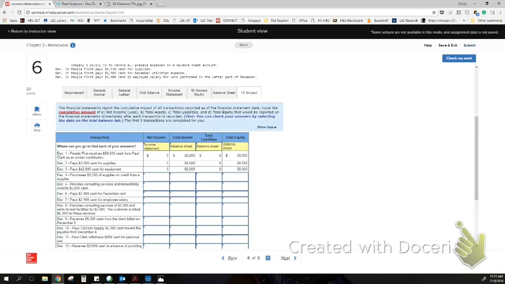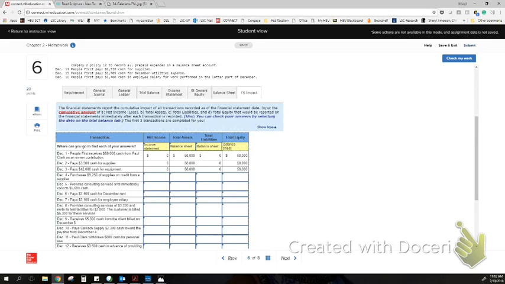All right. So December the 4th, this one's going to be a little bit different. Okay. So the company purchased $4,250 of supplies on credit from a supplier. Supplies on credit. So we have to think about what kind of accounts are we talking about here. Alright, supplies, that's an asset. On credit, if we purchase something on credit, that means we have a liability because we have accounts payable. So again, our supplies, that's an asset, and on credit means that we have accounts payable, which is a liability.